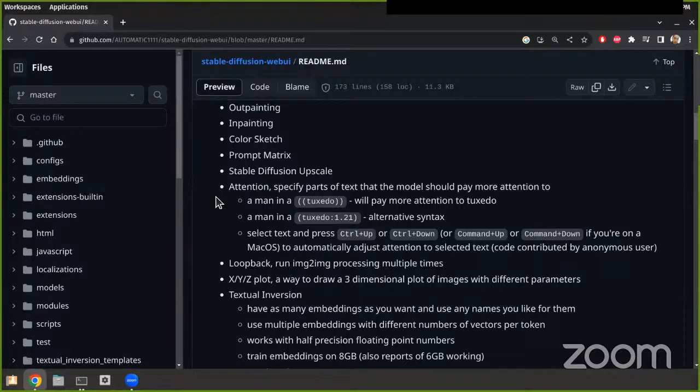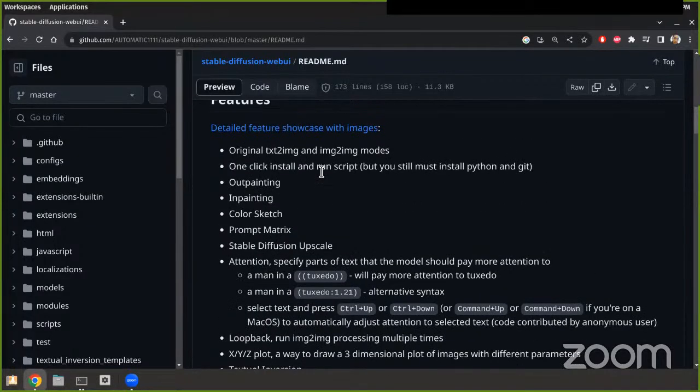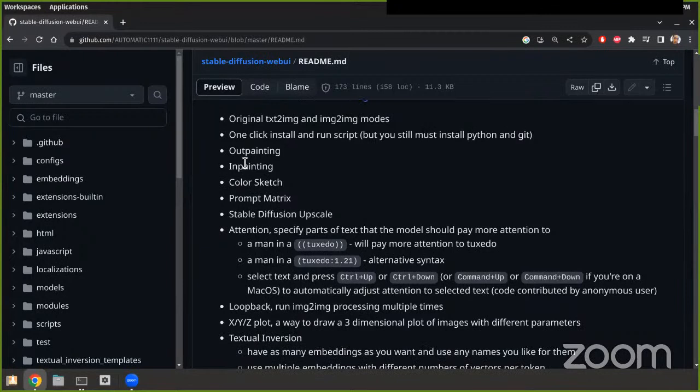Other things, it's able to do upscaling. It's able to do some color sketching, inpainting and outpainting. In inpainting, you can create a mask of your image. Let's say you created a mask on the face of the person and then have it generate again. It will just replace the mask.